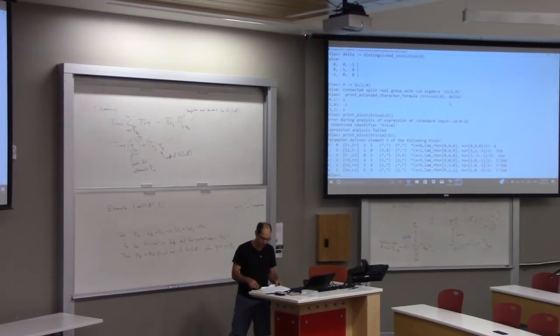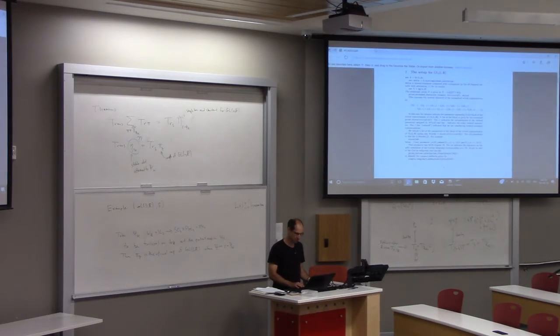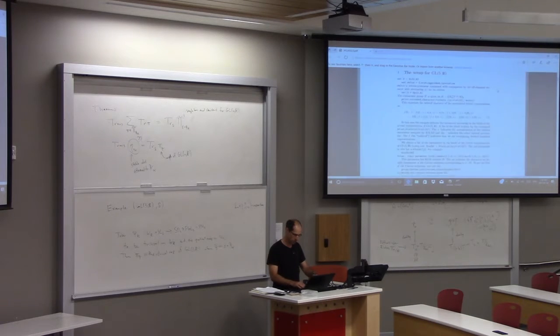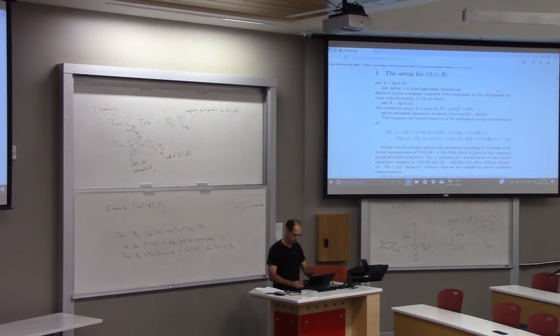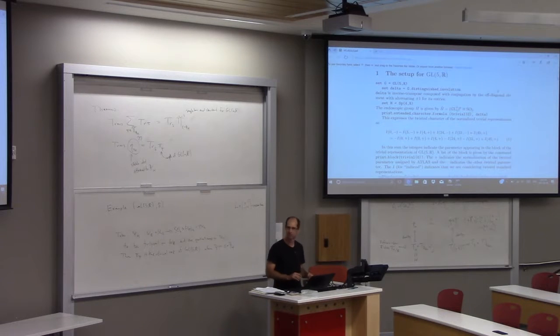Okay, let's just do GL5 quickly. Maybe it's bigger. Figure out how to make it bigger. Shift Control plus. Yep, there you go. One more. Back one. Shift Control minus, there. Is that good? Yeah. Okay.